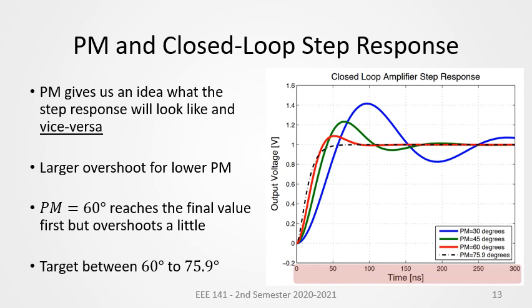Finally, note that the response is much faster than the open loop case, since the bandwidth at closed loop is much larger. The x-axis is now in nanosecond scale as compared to the open loop case, wherein the scale is in the milliseconds. Of course, the actual speed will still depend on the actual poles of the system, and the transient of the closed loop may be faster or slower than the one shown in the figure.